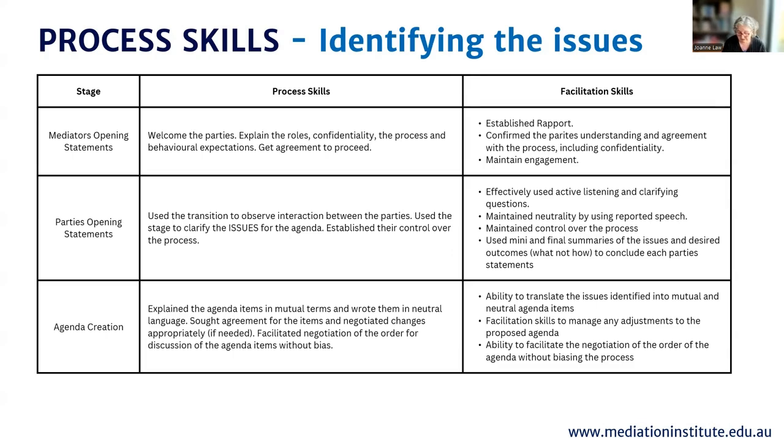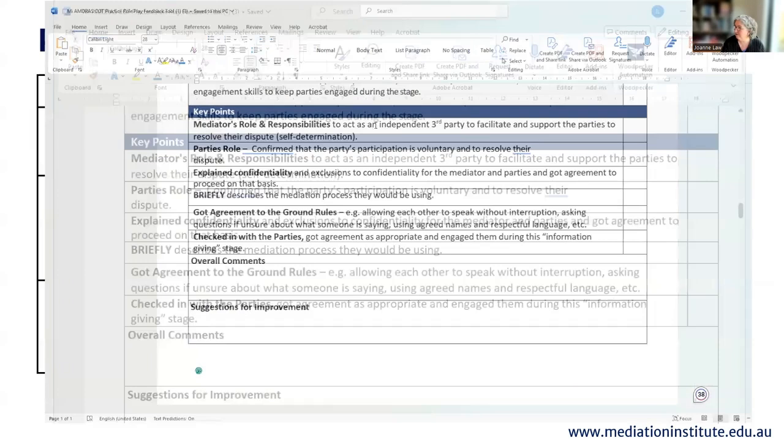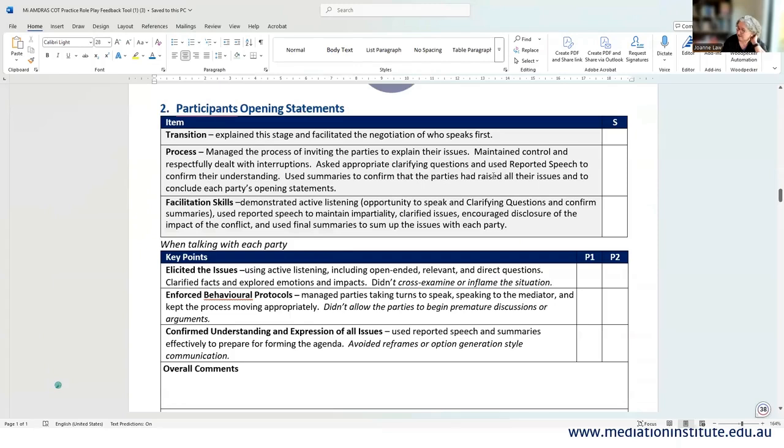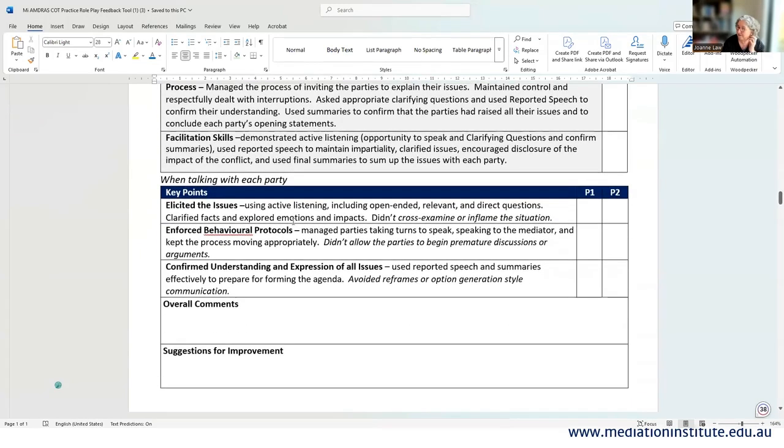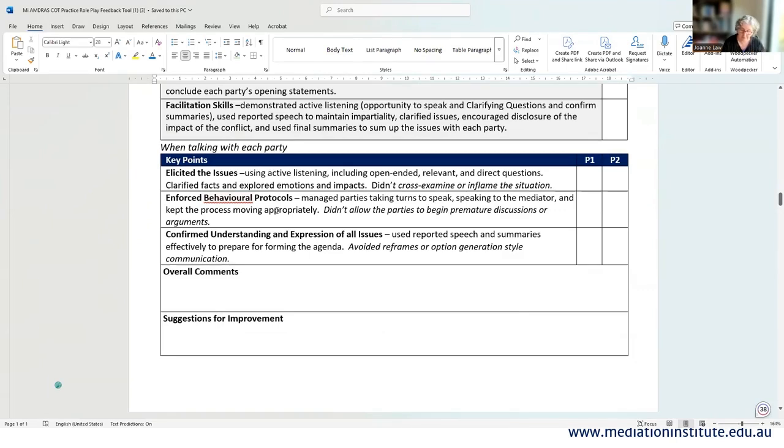While you've been doing this, you're thinking, oh, what's the agenda going to be? Once we've gone through both of them, we want to make sure we don't start a discussion happening here. So we wouldn't go back to party one and say, now that you've heard party two, is there anything else you wanted to add? We're wanting to try and get through this process pretty cleanly and efficiently. Usually when we're writing up the agenda, we start with the parties' opening statements, which I've gone through, and the things that we're wanting to do. Probably the only other thing is we want to make sure that we're enforcing those behaviour protocols. This is an opportunity for you to show that you control the process. The parties control the content, but you control the process.